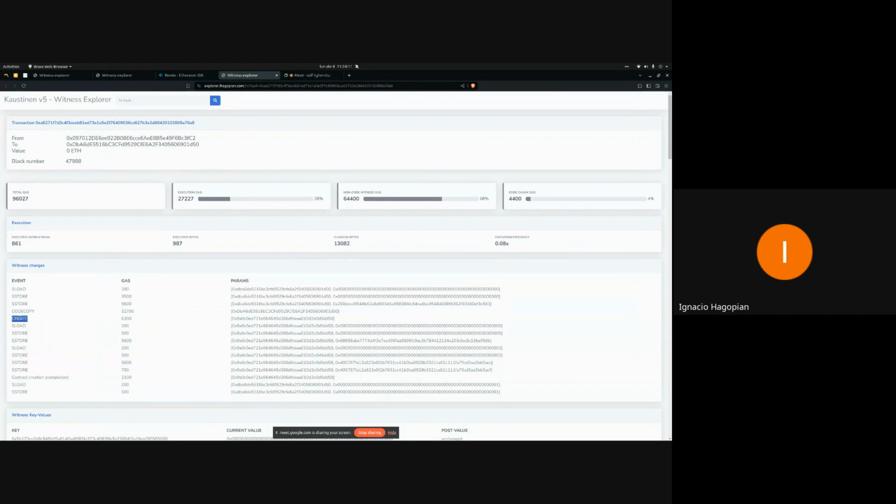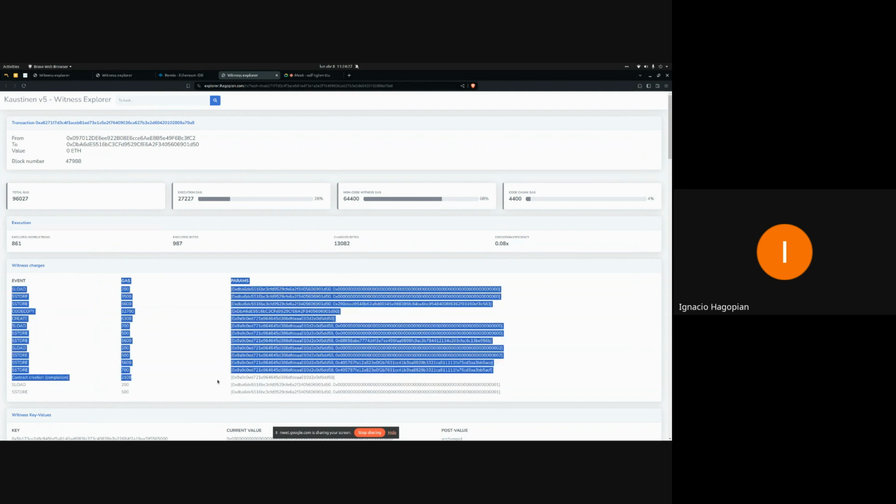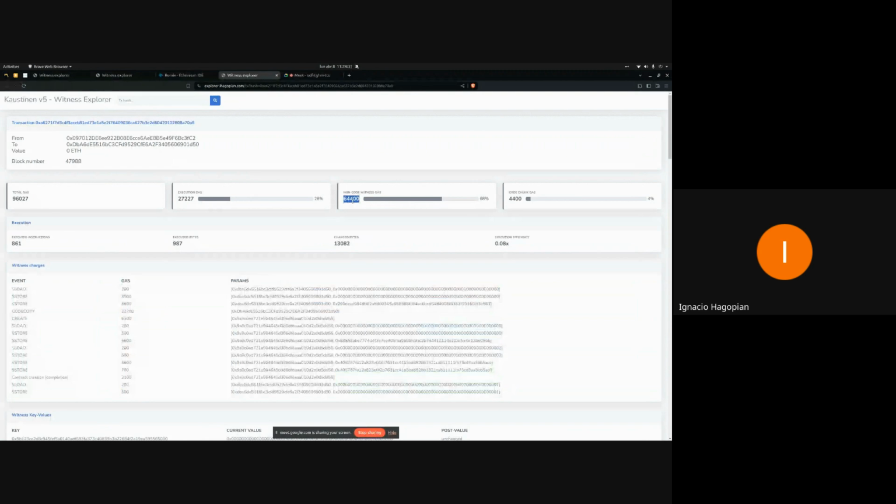I have the CREATE opcode that also charges some other stuff. You can see here the contract creation completion and some extra loads and stores later. So the idea here is, again, all this stuff is trying to shed more light on this cost and give more detail about it.